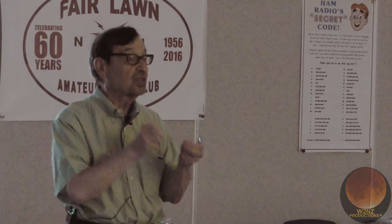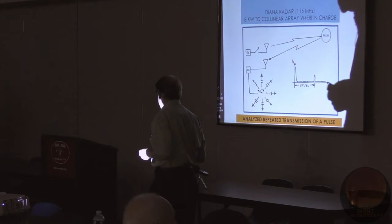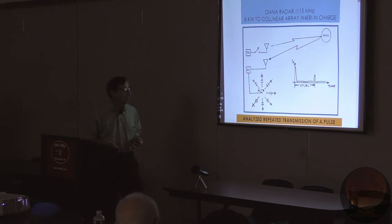The oxygen would stay there no matter what, no matter how long you waited till you did the analysis. So this enabled them to take many, many recordings and not worry about having a problem with the discharge of the capacitors. And that's why they did it. This was actually done in Hungary by a group of really Hungarian hams that did this.